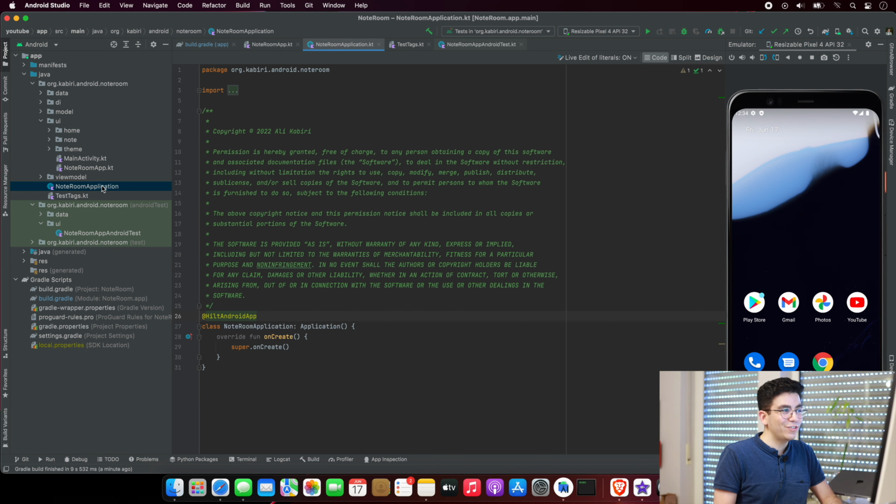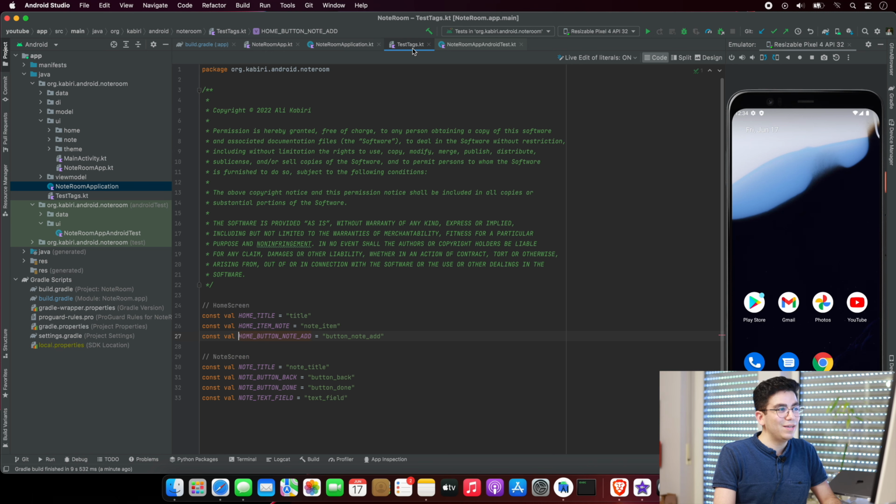The third change is that the old Noteroom app file, which used to initialize Hilt, is renamed to Noteroom application, so it has a different name than the Noteroom app. This was inspired by one of the Compose official examples called JetNews, if you know that project.